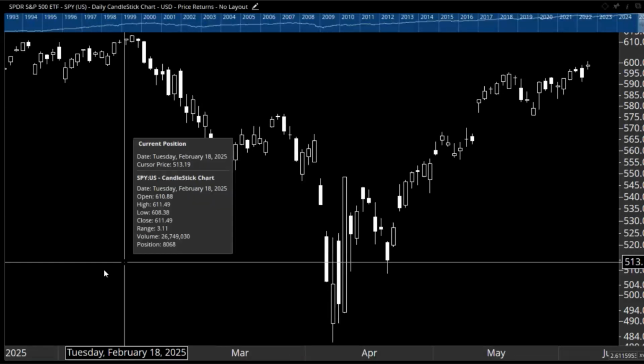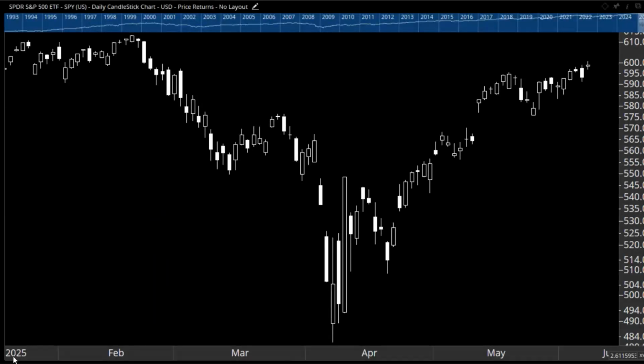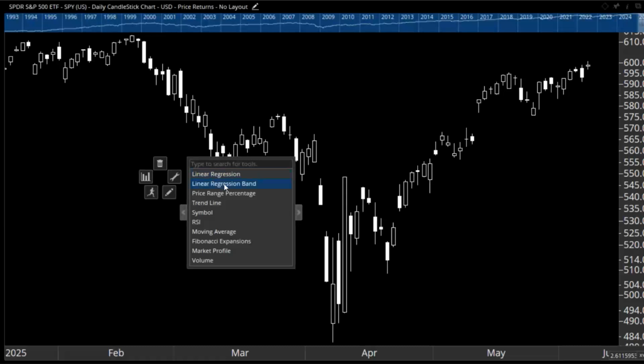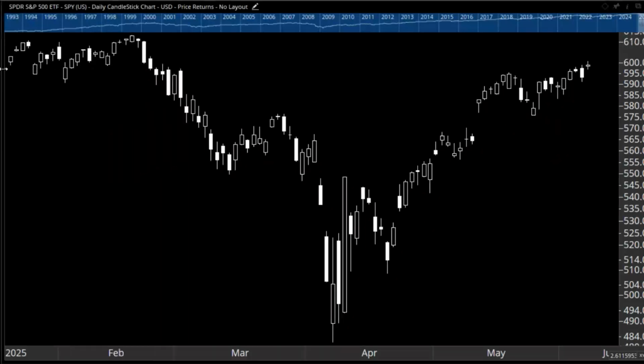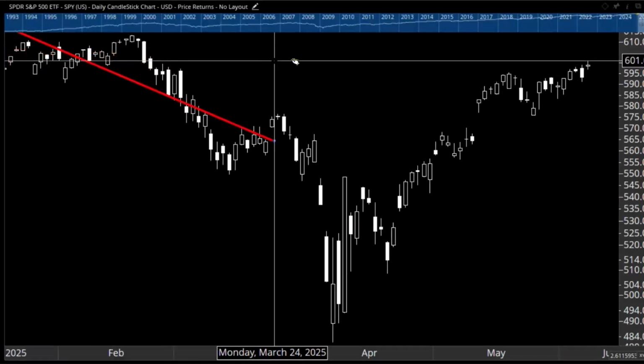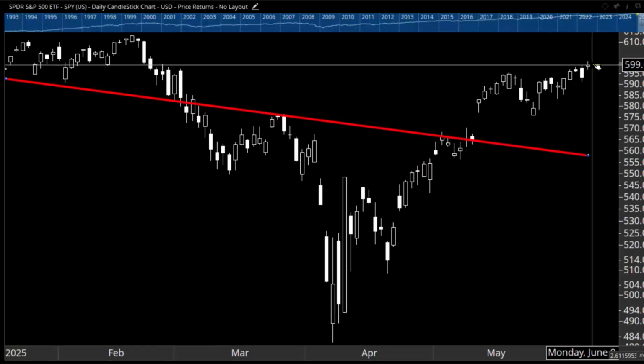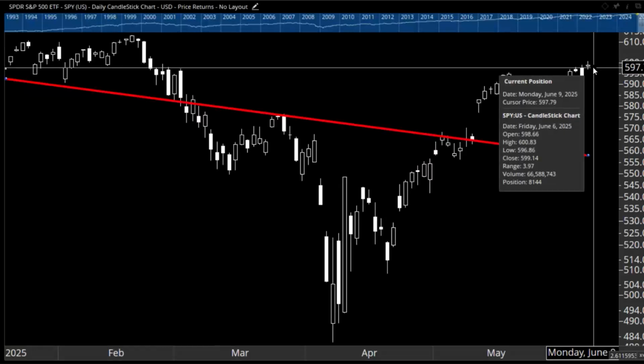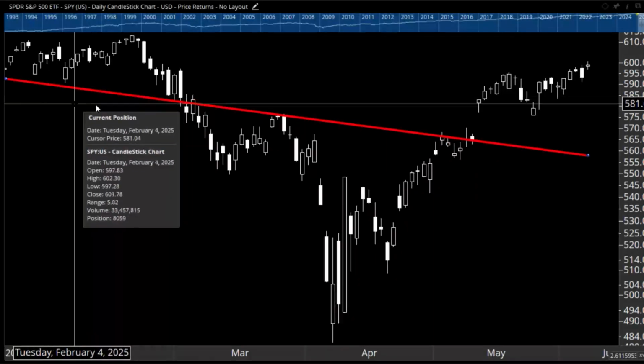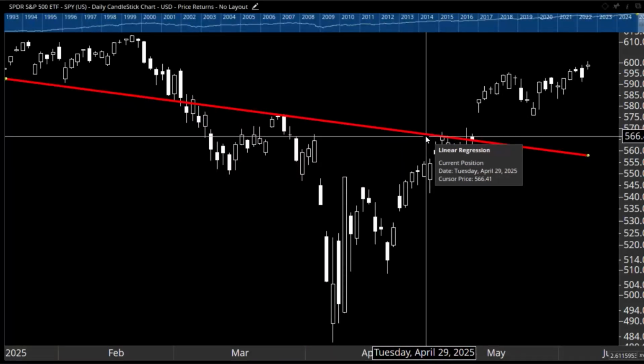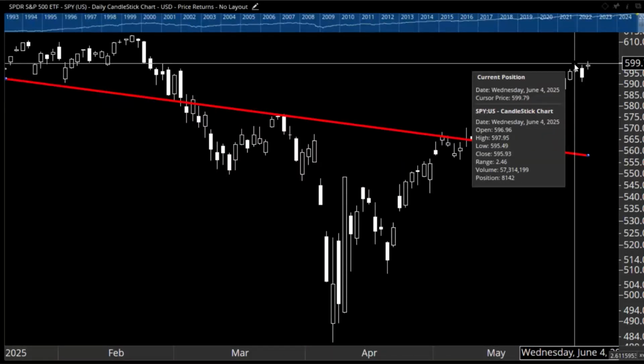And so we'll go ahead and do an example of this looking at the S&P 500 over here. And we'll start from the beginning of 2025. Interesting year, right? And let's go ahead and get the linear regression here. We'll start from the beginning and we'll just move it all the way till the end. Now, you're going to find something interesting, right? Because you're going to wonder, well, why is the line sloping downwards when price is actually higher at the end?